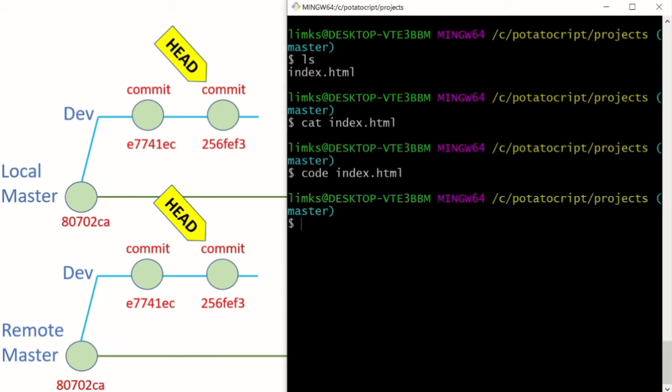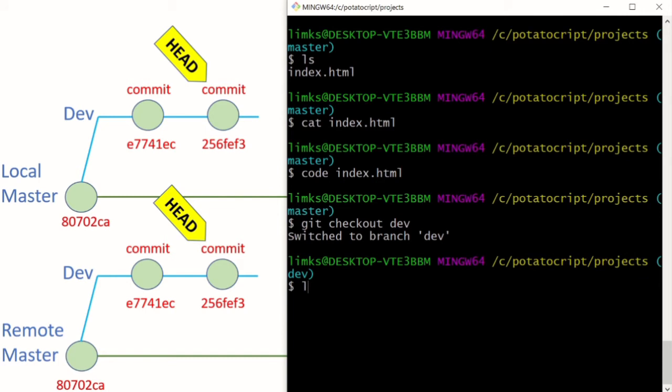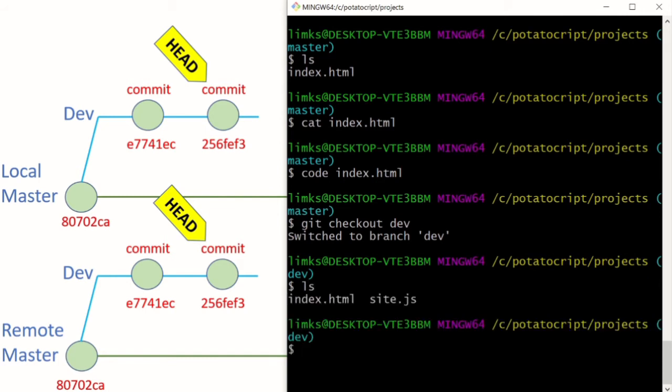The modification on the develop branch hasn't been merged to the master branch, so the master branch doesn't have the commit information from the develop branch. If I now go back to the develop branch and list the files, you can see I have the index.html file and the site.js file.